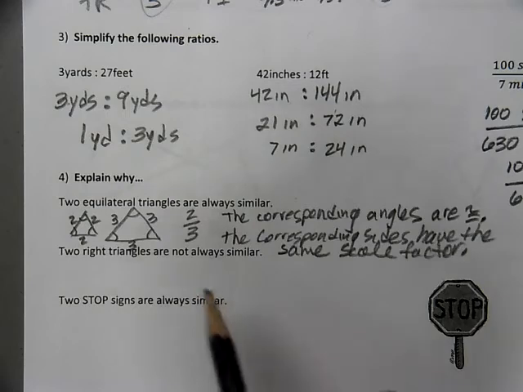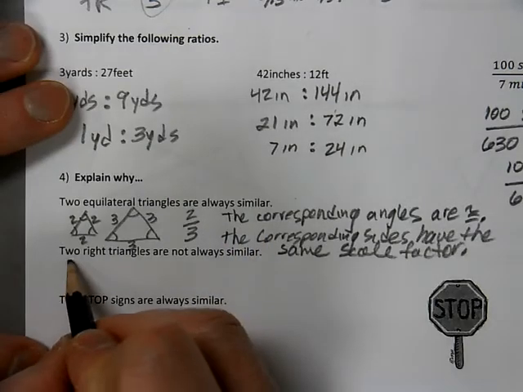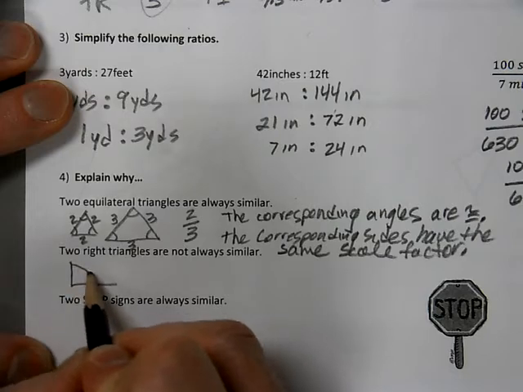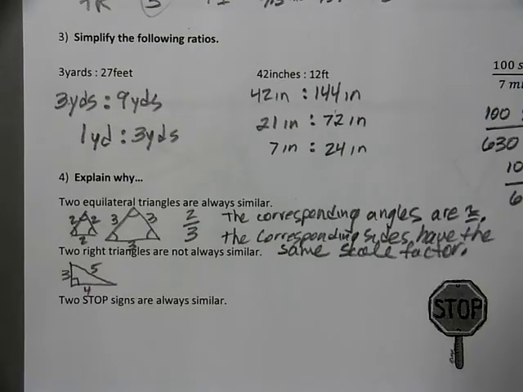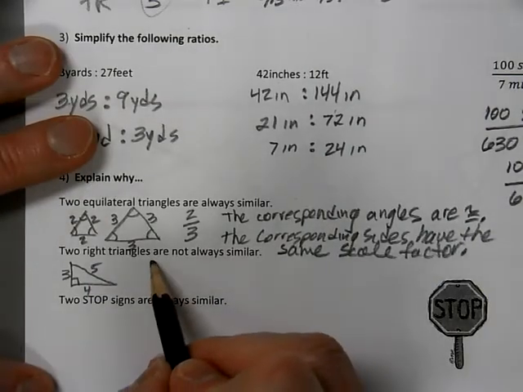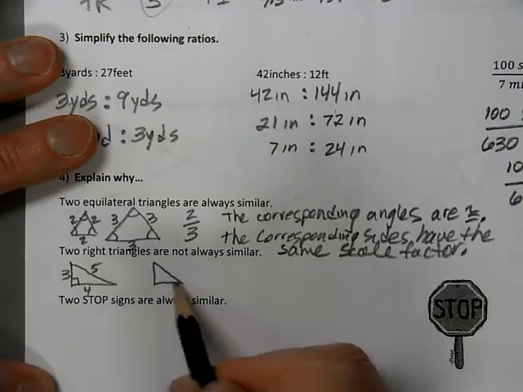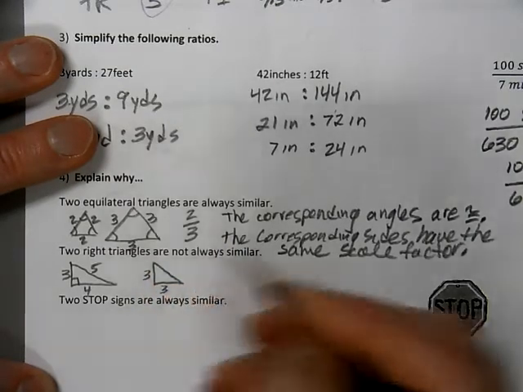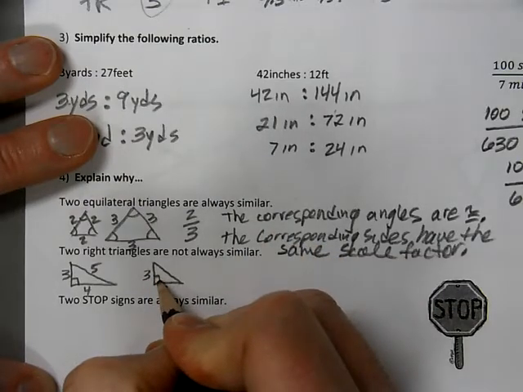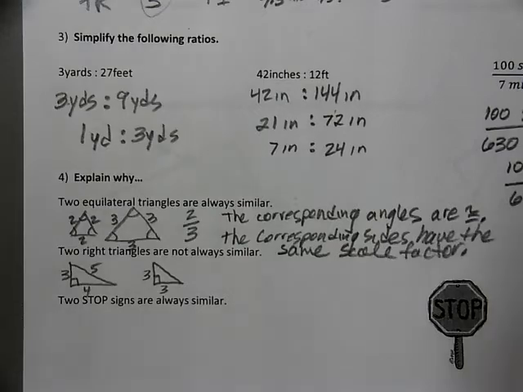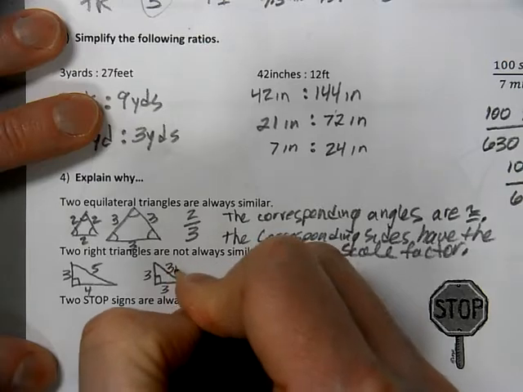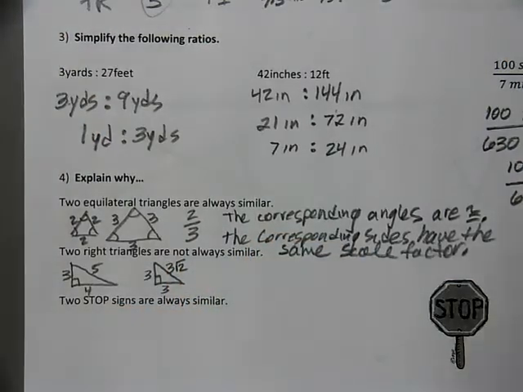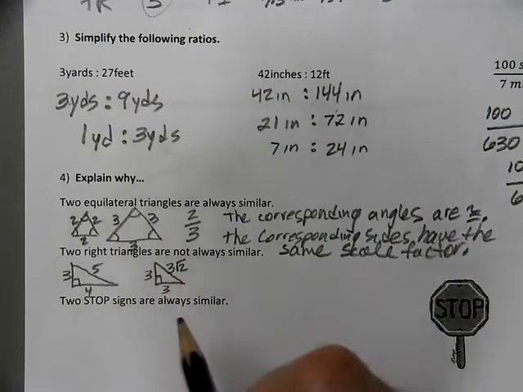2 right triangles are not always similar. Well, if you have a right triangle, maybe it would be a 3, 4, 5. And then you could have another right triangle. Maybe that would be 3, 3. Alright, you have to be a little strategic with how to figure out your other side, but that we'll learn in other lessons is going to be 3 root 2. You could figure that out by Pythagorean theorem. A squared plus b squared equals c squared.